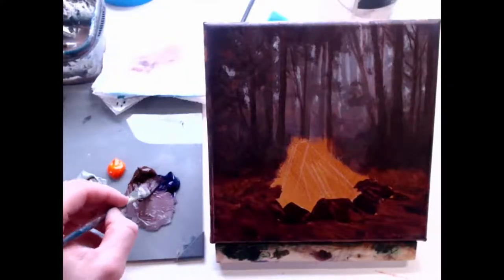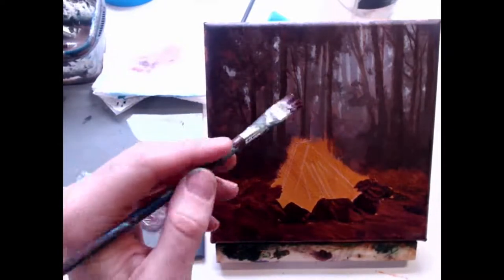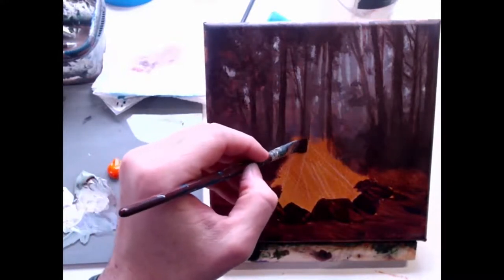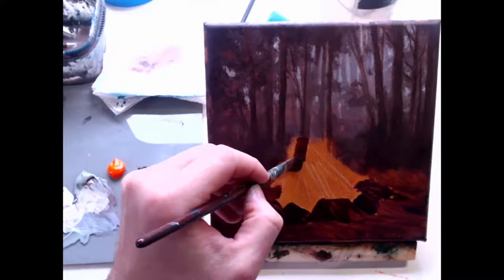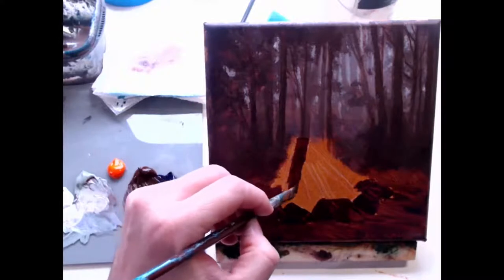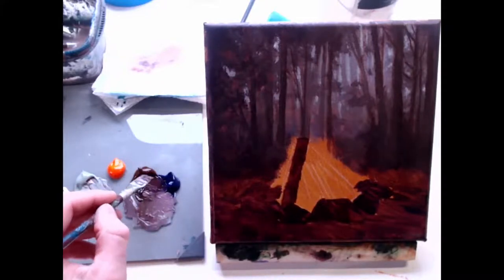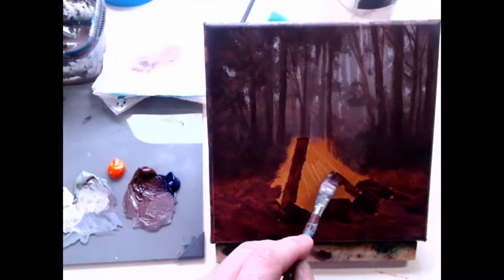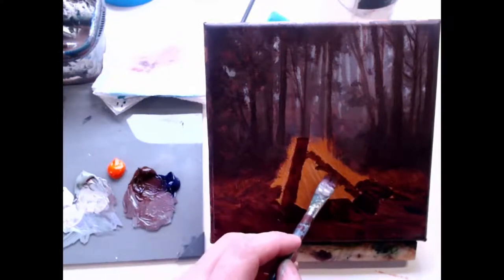So I'm just gonna block in those shapes, those dark shapes of my logs, and then build my light color around it. So I like this one. I'm standing up here, and I'm just gonna use the shape of this large flat brush to just cut these edges and create the shape of this standing up here in my fire. Something like that. Got another one leaning here. Maybe this one's not as perfect and straight. It's been burning a little bit more.